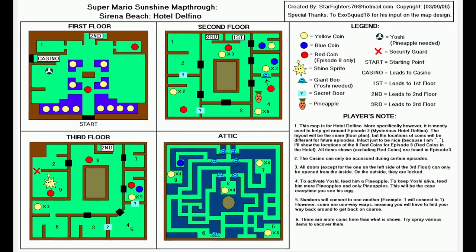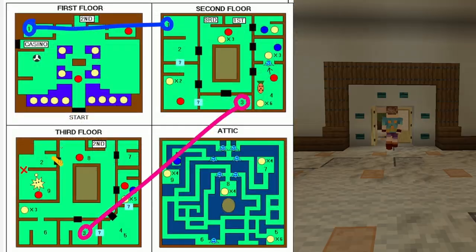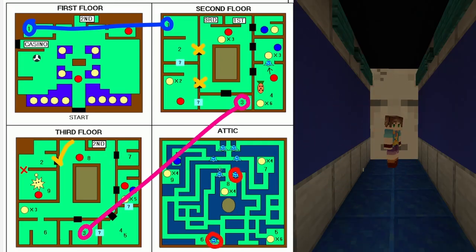If you somehow find this video, you are incredible. This guide showcased a map indicating how each floor connected to each floor. It showed which doors Mario could open and couldn't. And it even showed me where the boos would spawn in.